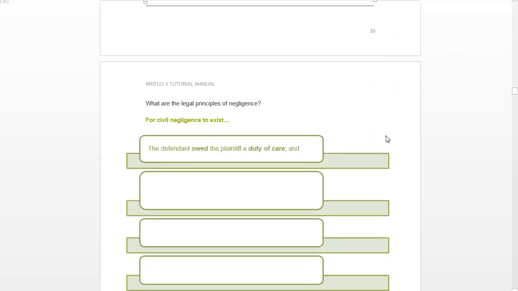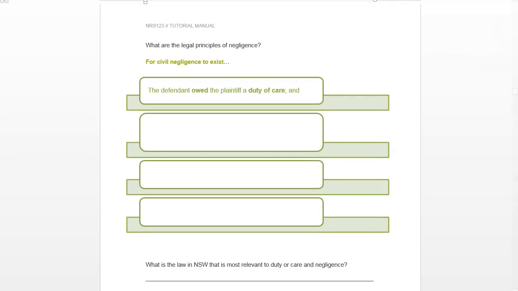The next point is, what are the legal principles of negligence? It's really important that they understand these 4 things. They'll almost certainly be asked to recite them in the exam, and more importantly, they'll need to be able to apply them to cases. So we're going to have a practice at that in one of the activities, but they need to understand this stuff backwards and forwards, similar to the consent week we've just done, where they need to be able to tell me the 3 elements of valid consent. They need to be able to tell you the 4 parts of negligence.